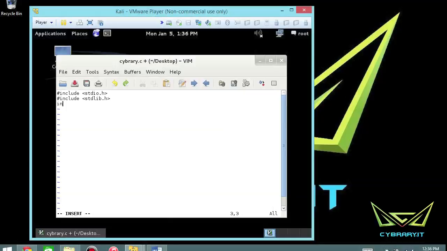So we can do the initialization of main, and then go ahead and do two brackets, and notice they highlight the start and stop. That's helpful to make sure you don't have an extra bracket somewhere. Then we're going to add in another bracket, and then we're going to do a print statement. So we're going to do a printf, open the bracket, and we're going to type cybrary.it is cool, \n, quotes, and then go ahead and end that.